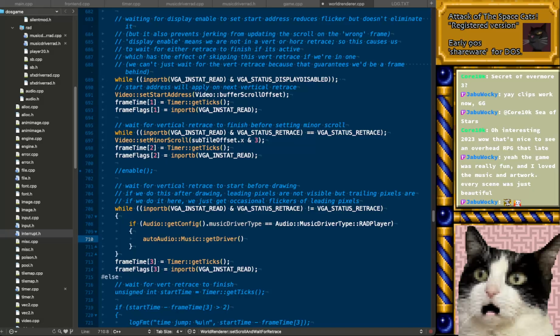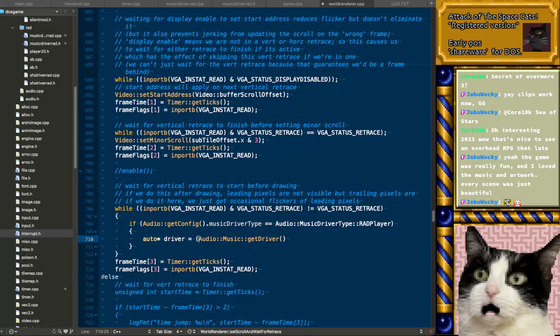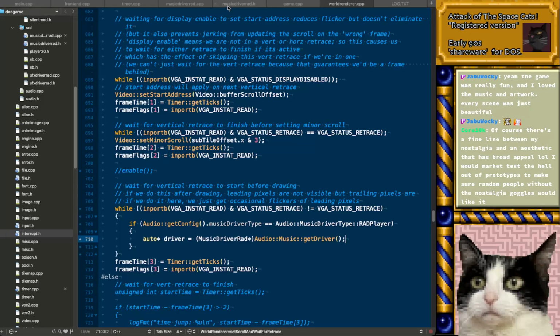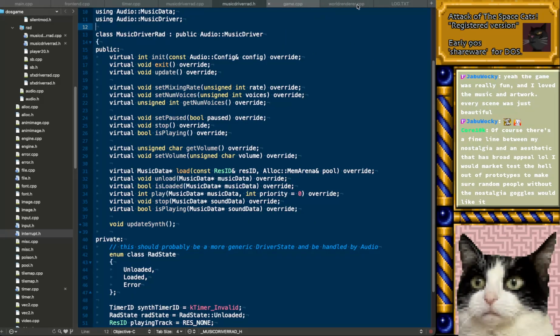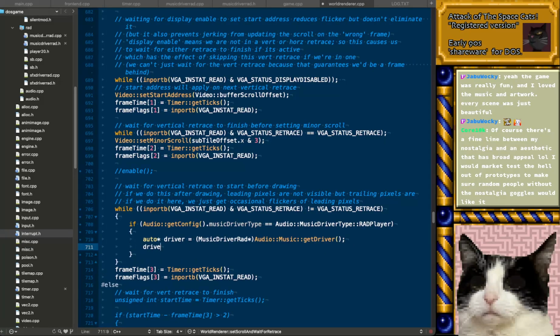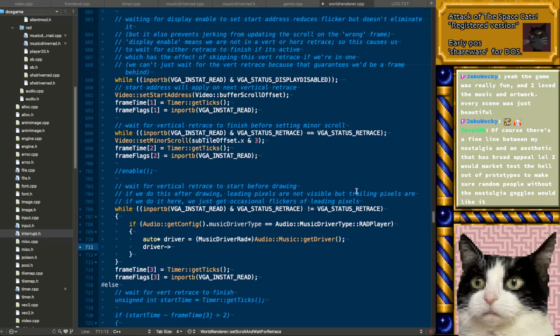But I'm only typing it once because I'm lazy. Music driver RAD seems reasonable. It was lowercase rad, wasn't it? Yes. Where was I? There. Oh, driver updates in. Updates.